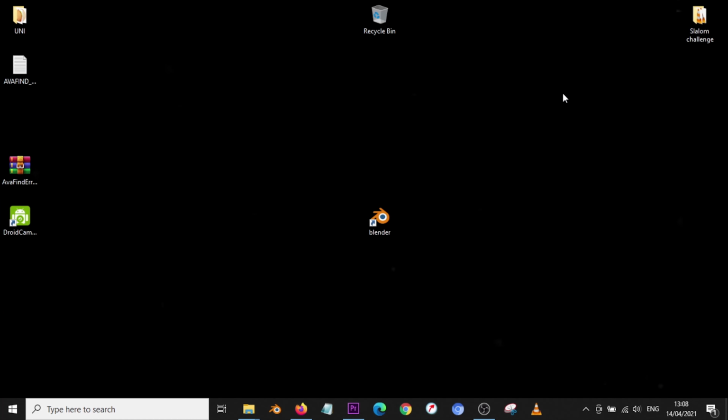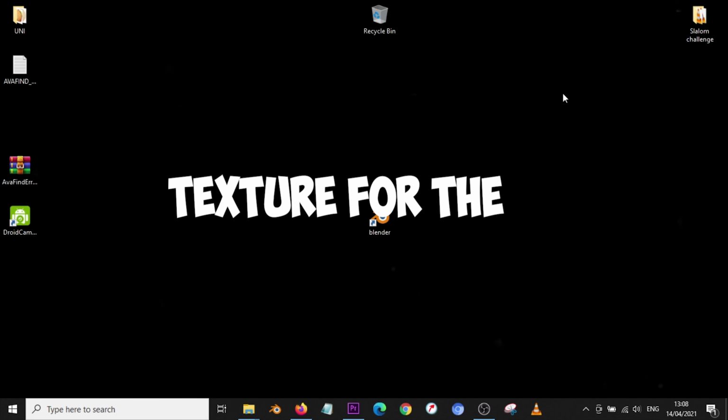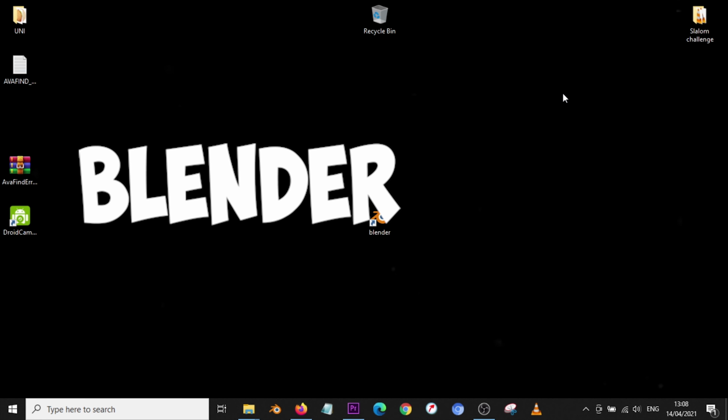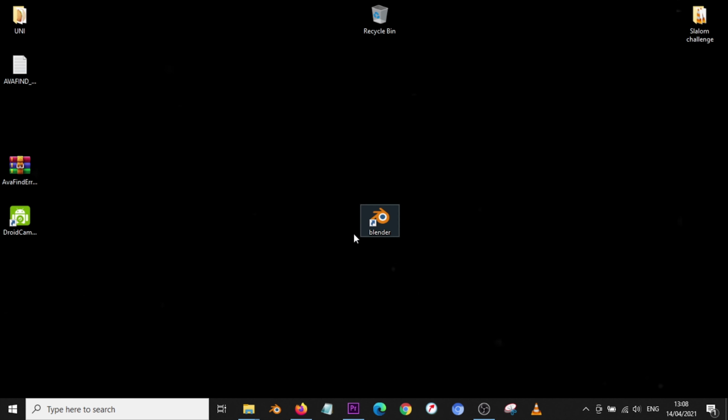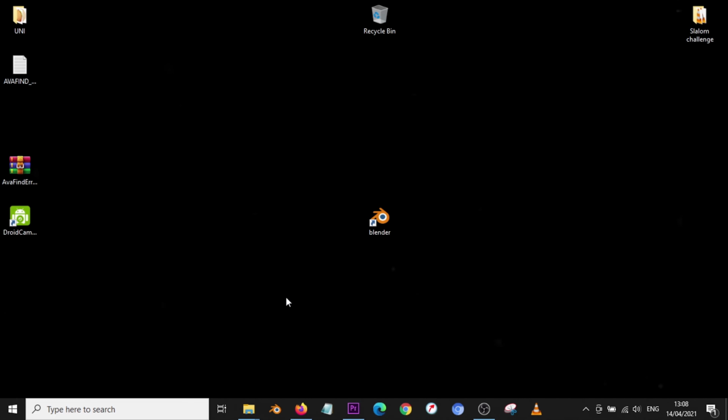So our ingredients for today: we shall need some textures for the egg, and most importantly, we're using the Blender 3D software, which is free, by the way, if you didn't know. And the last ingredient of the day is a mouse. You should have a mouse, but if you don't have a mouse, good luck also. Open Blender.